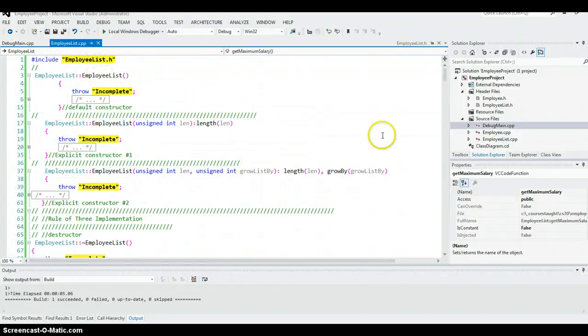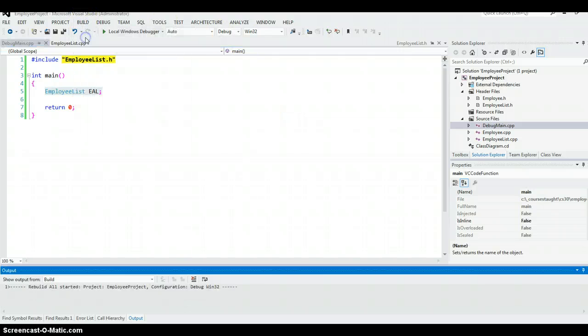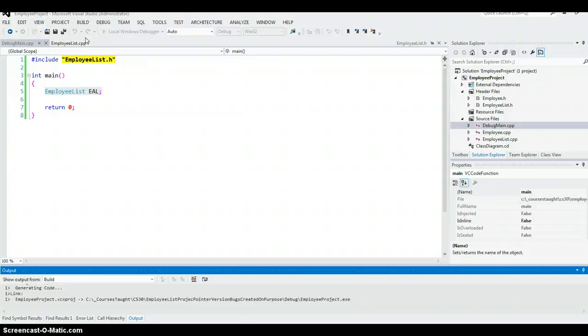in the employee list. And then I went to my main function and called the default constructor, and I now compile it. I could do rebuild, but you can do Control Shift B, that's my favorite, and you do that, and now you can see it all succeeded. That means everything is compiled. So the key is to keep your program in compiled state very often. Anytime you code a function, keep it in compiled state.